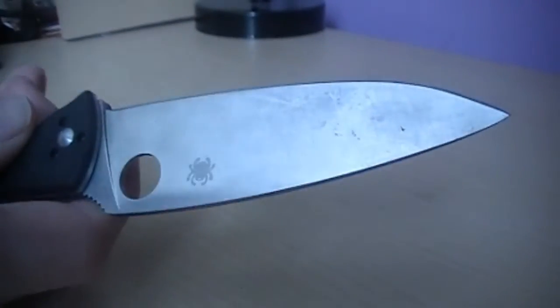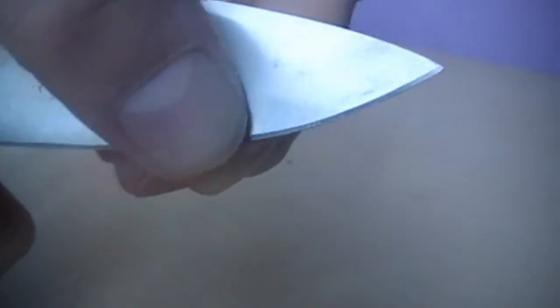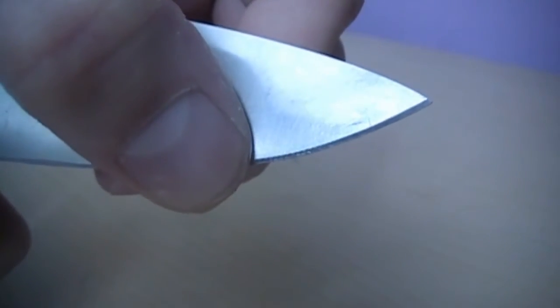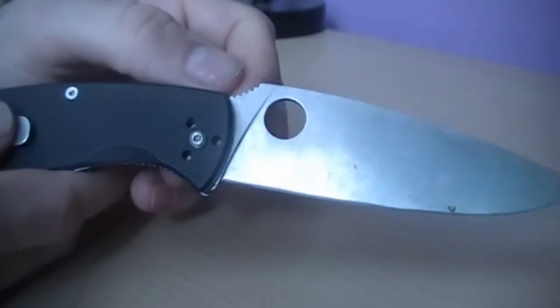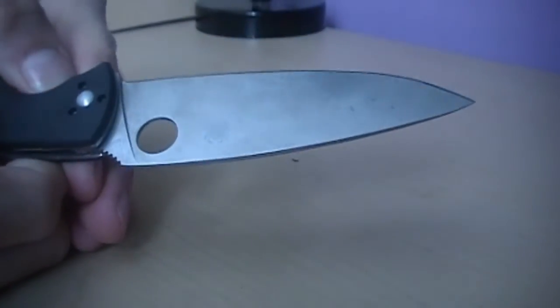The thing about this is that if I use it for smaller tasks, this portion of the blade gets the dullest the quickest, because that's from my thumb up that you can see it gets dull really quickly. I do have to sharpen this knife. This is 8Cr13MoV. It's a good blade steel, but it will rust out quickly.